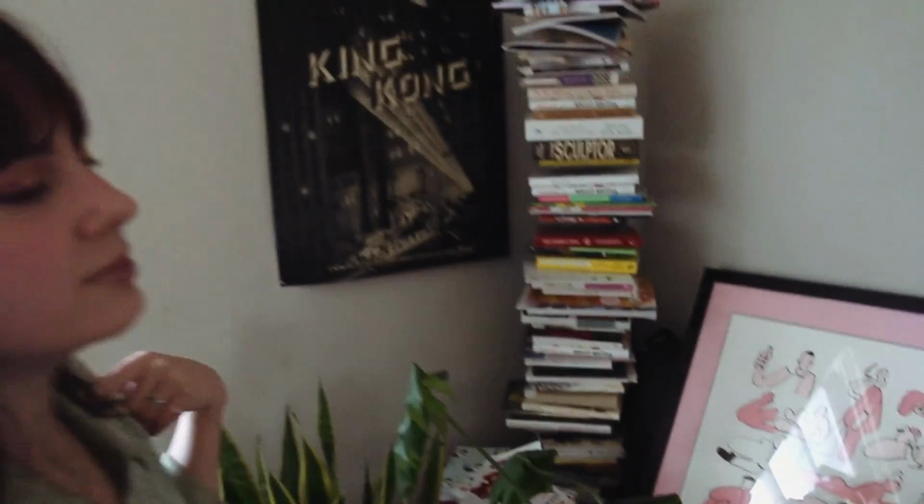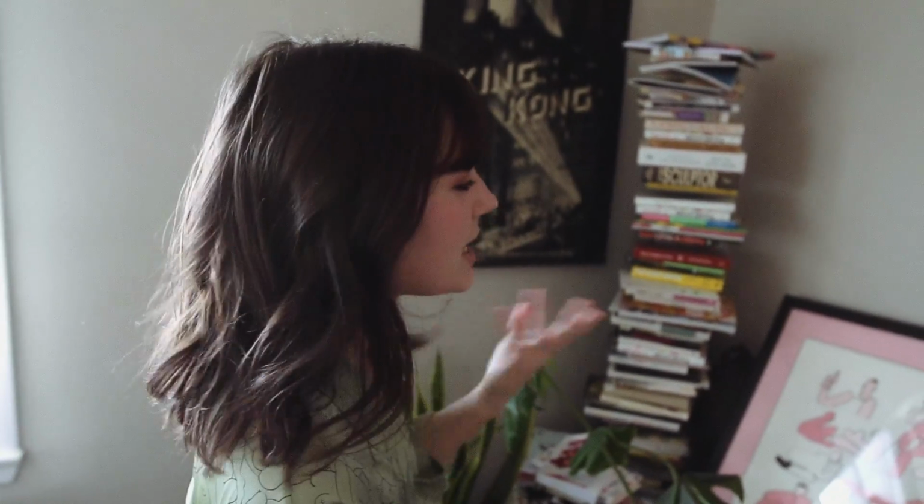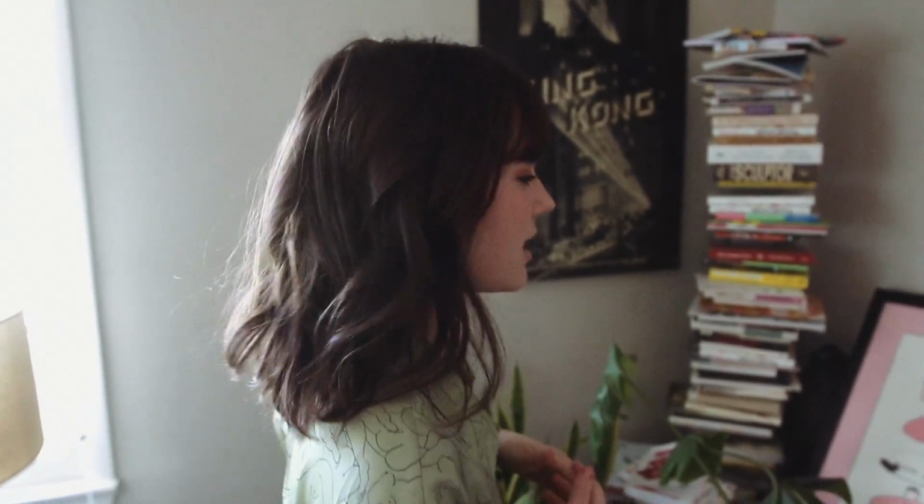And yeah, I just thought it was a really cool print, and then I went to go get it framed, and the framer was like, hey, what if you put a crazy border around it, and what if you did like a crazy frame? And I was like, yeah, that all sounds great. And then I did that, and I paid a lot of money to have it done, and then I realized I don't like the way it's framed, and I don't like the border, but it kind of works for it, and it's kind of quirky and weird, so I just left it, and then I threw it back here because it goes with my aesthetic corner.